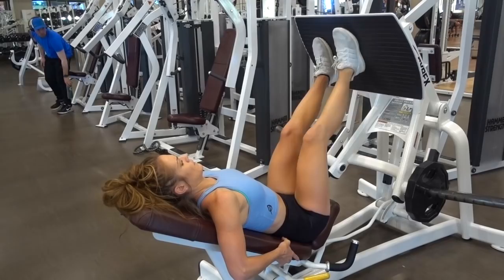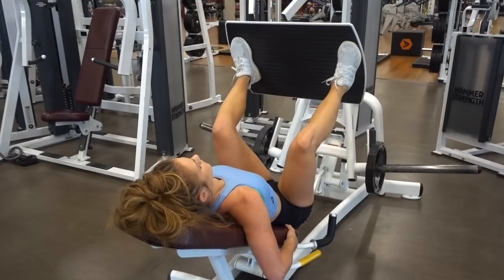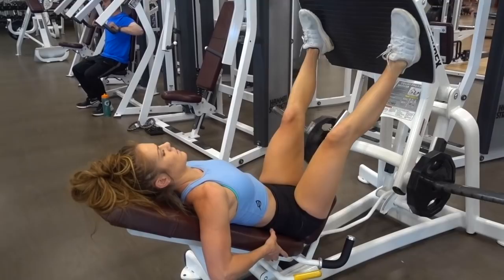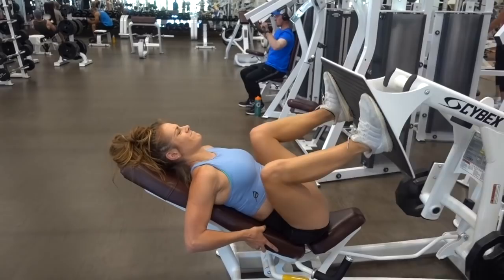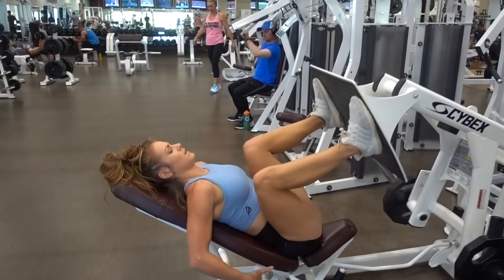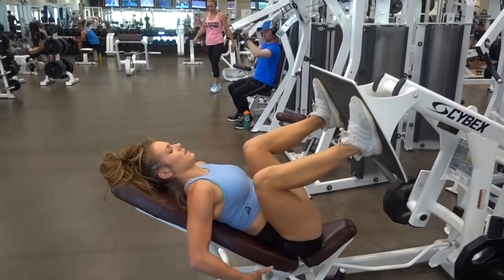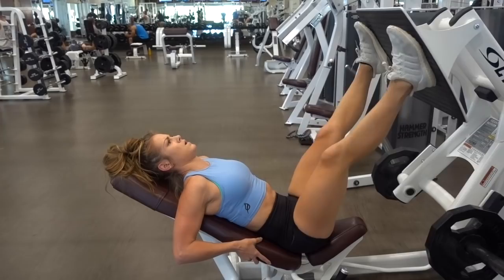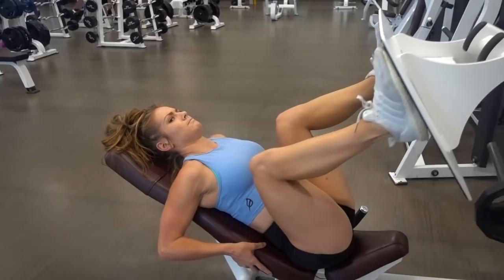Then you're going to finish off with a ladder: one rep, one rep pulse; two reps, two rep pulse; three reps, three rep pulse, and so on all the way to five — then back down. It sounds complicated but really it's just a full rep and then pulses. The burn you're going to feel is lactic acid building up, and that is okay — you can actually use lactic acid as fuel; your muscles use it. So don't be alarmed if your legs feel like they're going to fall off. Push through because you are strong. When you're done with this circuit, take about 30 to 45 seconds rest, then repeat it another time — and if you're a rock star, repeat it three times.